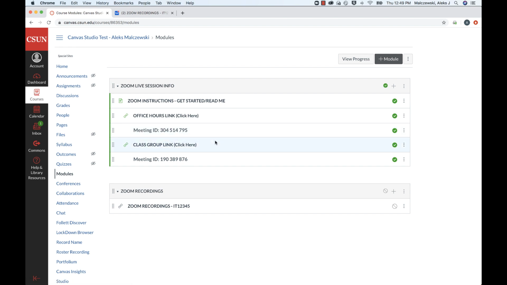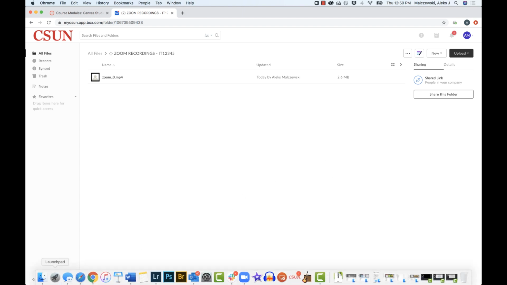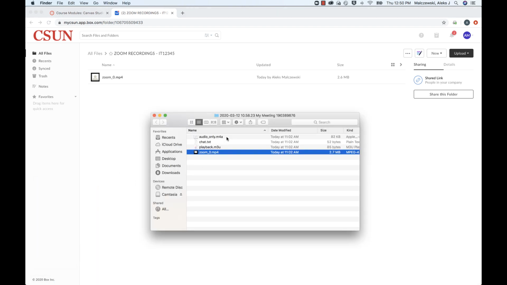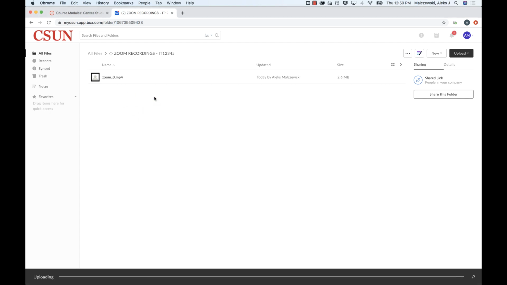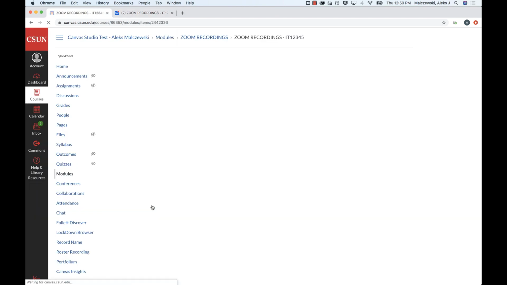But then afterward, once the Zoom recordings are done, all you have to do, like I just did before, is drag and drop that recording into your Box folder here. And now that I have linked this into Canvas, anytime I drag and drop a Zoom file, like here's the audio only file, I will go ahead and put that here, drag and drop it into this folder, and you will see this file now also pop up when I click on my Zoom recordings.